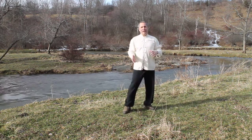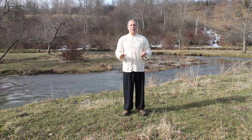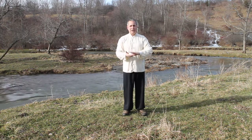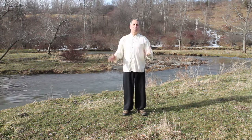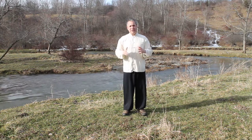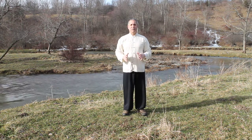Same with single whip — one inch at a time, whole body movement. This is the idea of finding the fluidity in your form, the continuity in your form, really breaking it down to one inch of movement at a time. It helps you with whole body movement, finding fluidity and continuity without trying to just look flowery. In Tai Chi Chuan, we are not concerned with the way it looks — we are absolutely concerned with the way it feels.